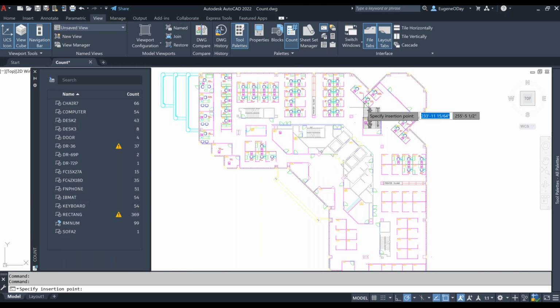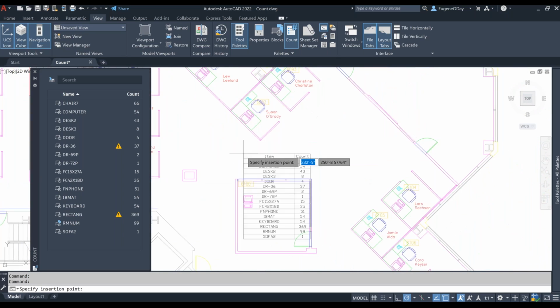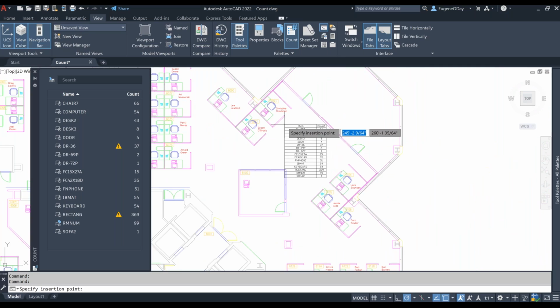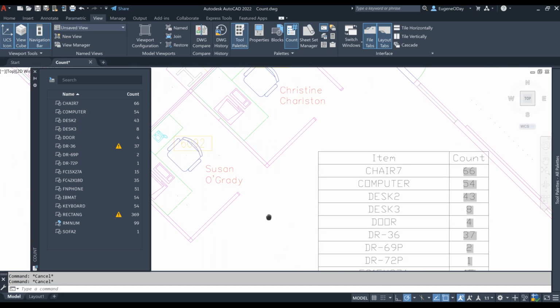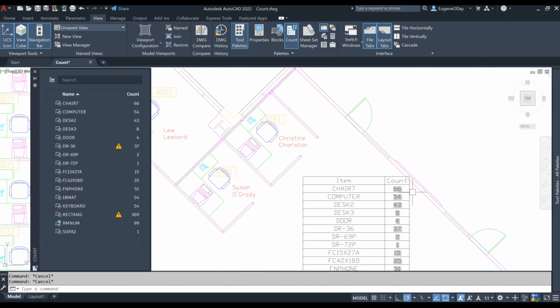There we go, and I'll zoom up a little closer. I have a new mouse wheel, and it's really, really quick, so forgive me if I'm a bit all over the place in the presentation. And there it is. I'm going to zoom up a little closer to it. This is fields. So when you look at that, you can see that we have 66 chairs in there.